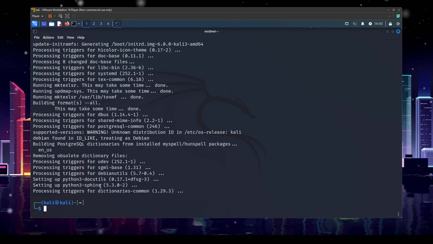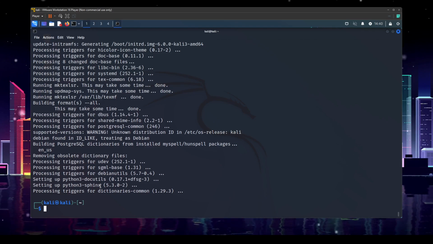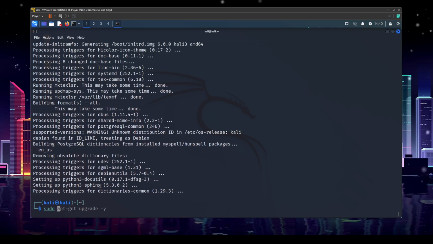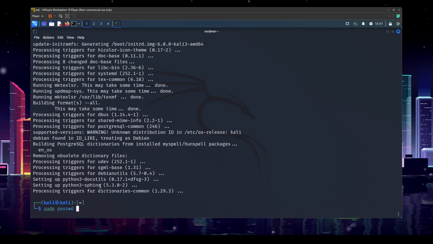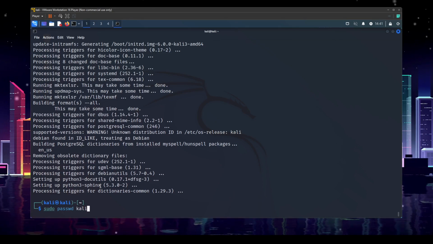So to do this, we need that sudo command again. So we're going to type sudo, and then we're going to type passwd. Obviously that stands for password, but it's actually a command. And then we're going to type in our username, so Kali, just like that.